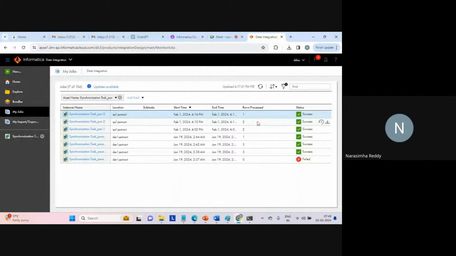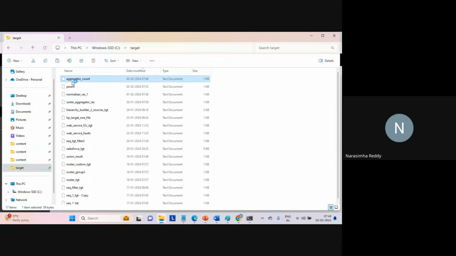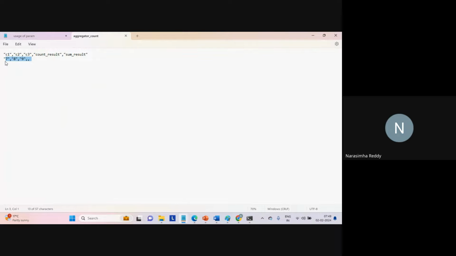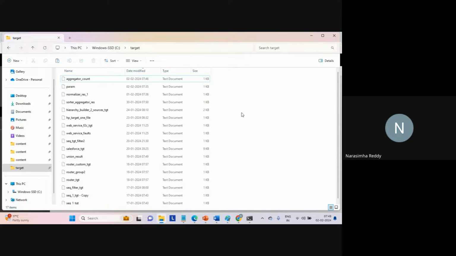So that's it. We have got only one row, because we changed that param value. We have seen only 7, which is greater than 4, so 4 disappeared here. So this way we can supply values at runtime, guys. This is a normal concept, it's been there for several years.